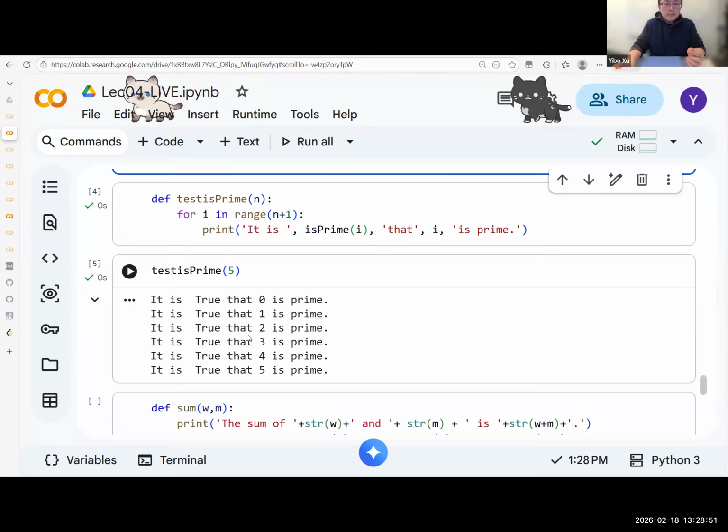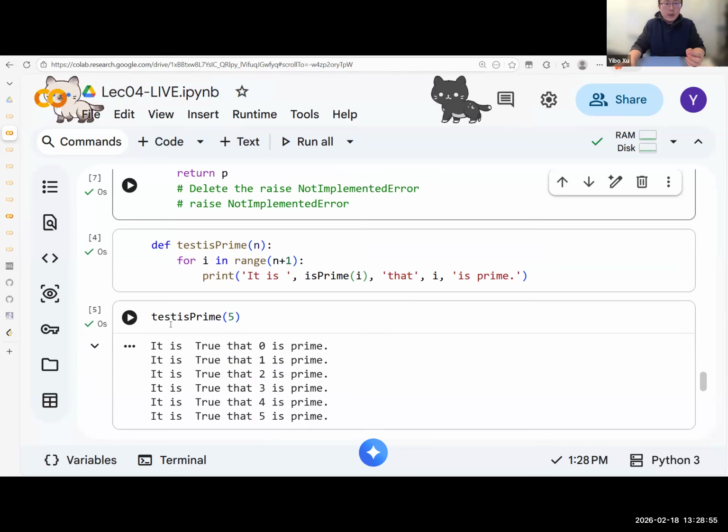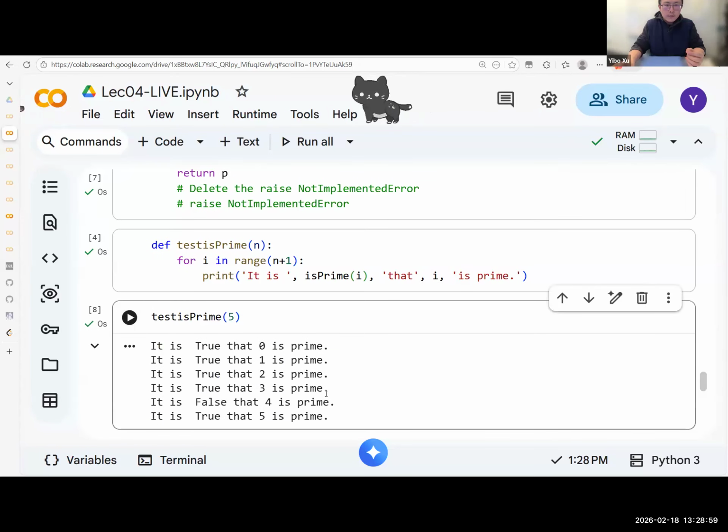Or like it would test, so let me, yeah, everything is true here. So I think this thing doesn't change. So let me do that. So it's false that 4 is a prime. Okay, so I need that. So 4 is not a prime. You want to test 2 as a division, and okay, 4 divides 2. So you would want the p to pop to be false.